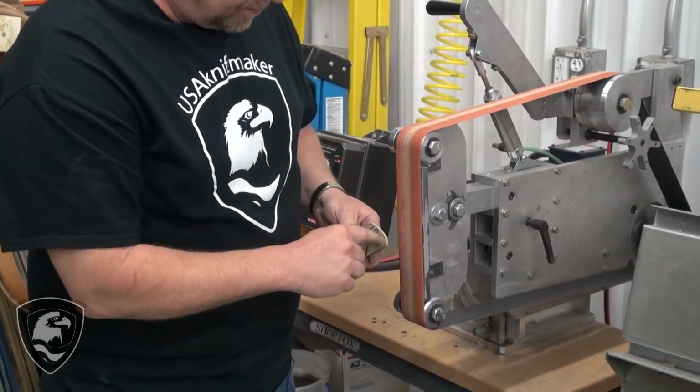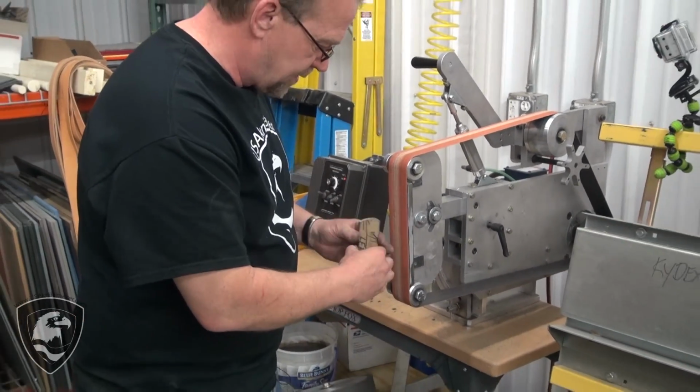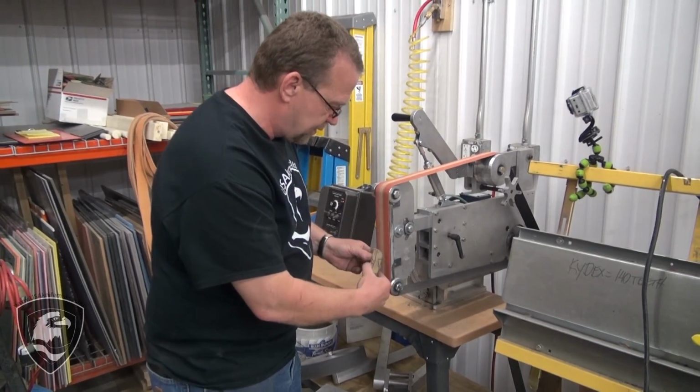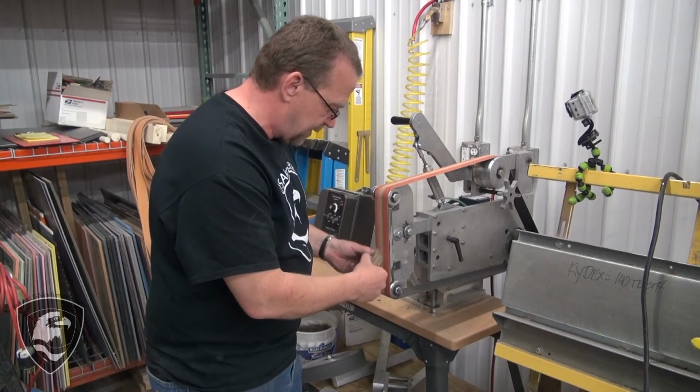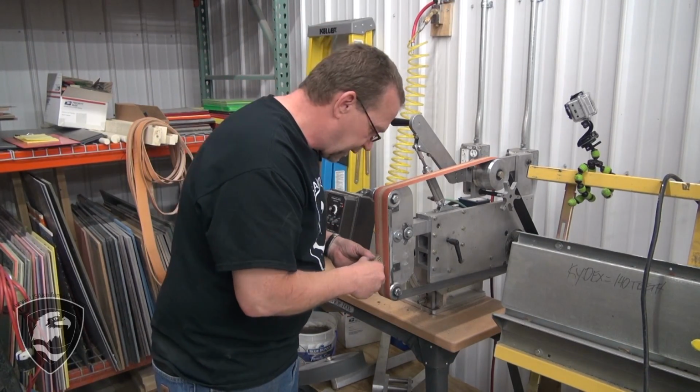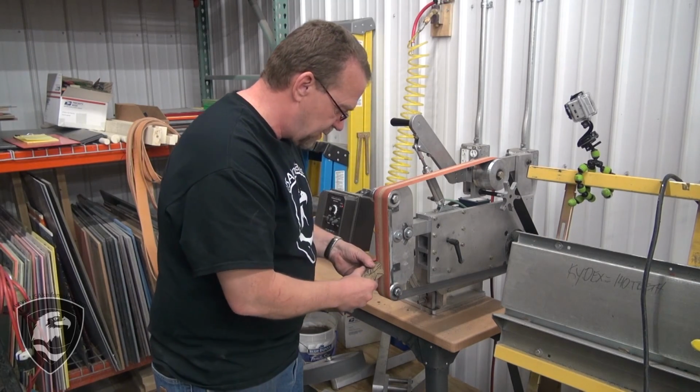Now in order to get a nice smooth contour on there, I constantly keep it moving, and then I'm going to round off the corners, and I keep that moving the entire time I'm in contact with the belt. I'm paying attention, I'm looking down here and seeing where that's going.